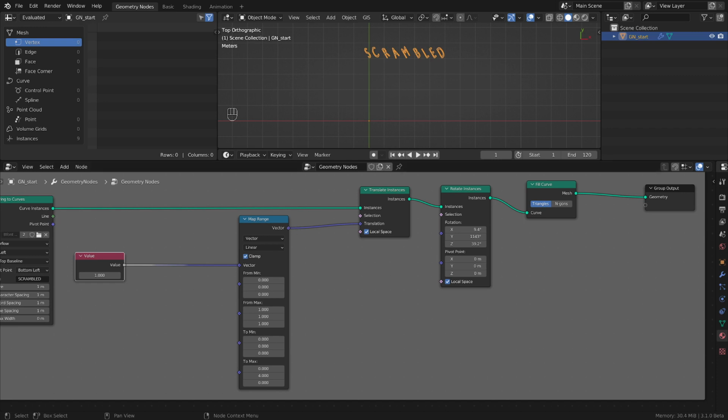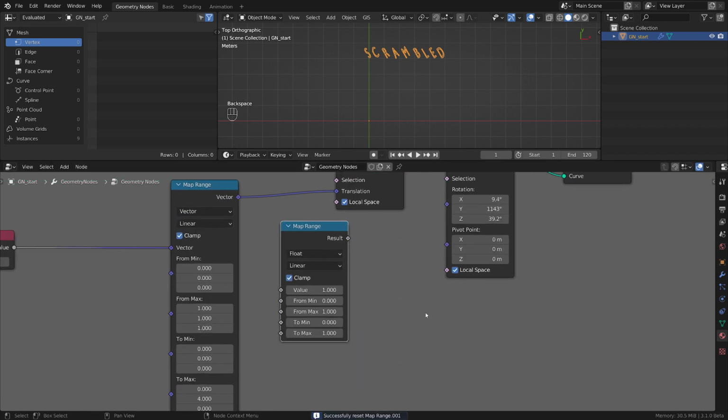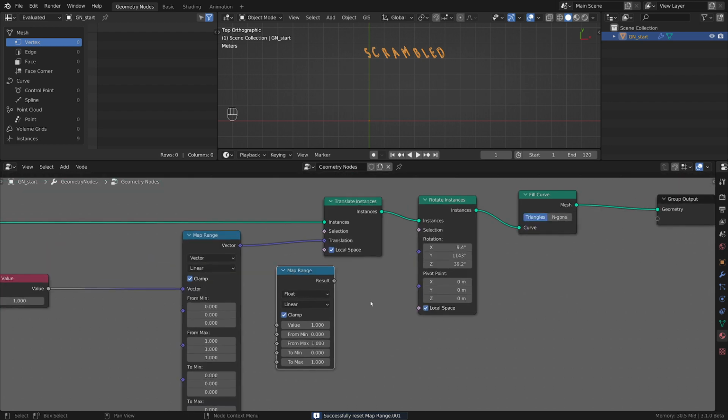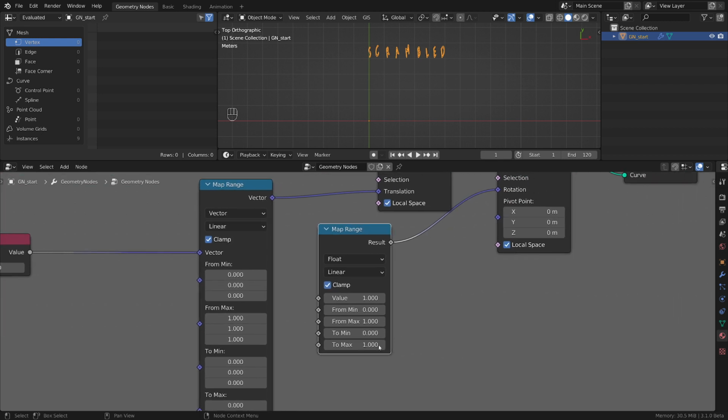Now let's do a rotation, and for that we can use another map range. Let's turn this back to original, and let's think about what we want. Let's say that we want to rotate the text 3 times between one extreme and the other.